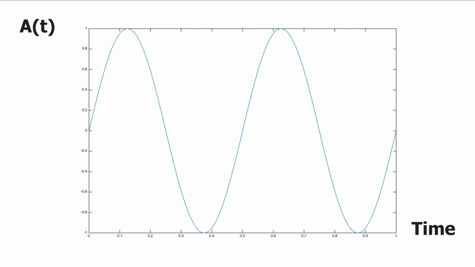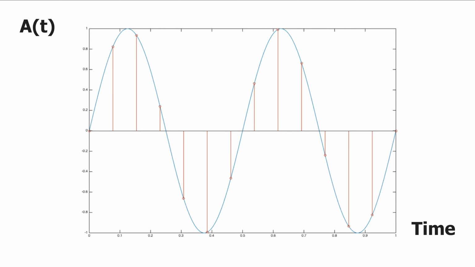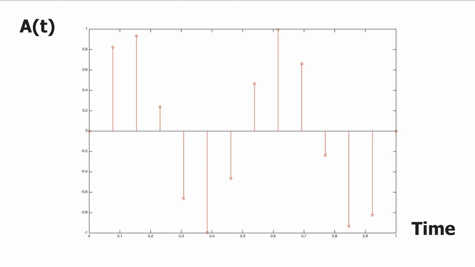Next, let's think about the process of taking discrete measurements of our signal to digitize it. This is called sampling. During the sampling process, we're going to take measurements at regular time intervals. The spacing between each sample is called the sampling period. The number of samples per second is called the sampling rate. After we're done with the sampling process, all that we're left over with are the individual measurements.